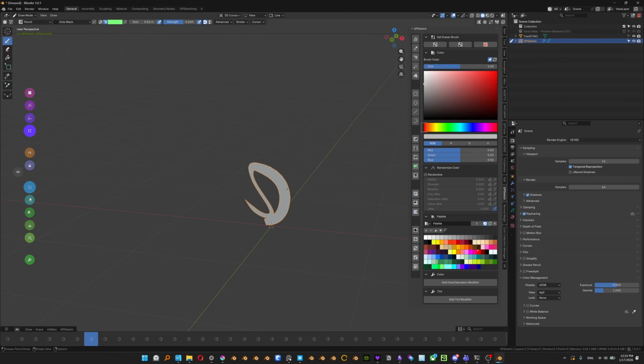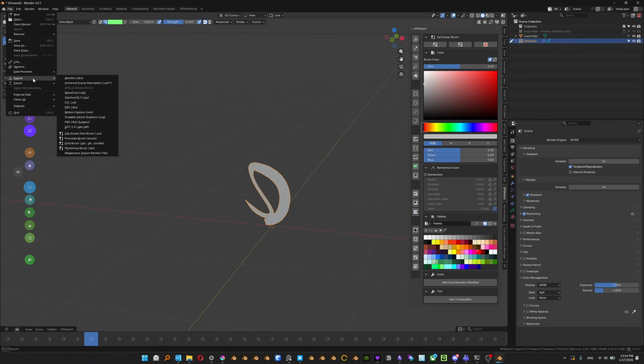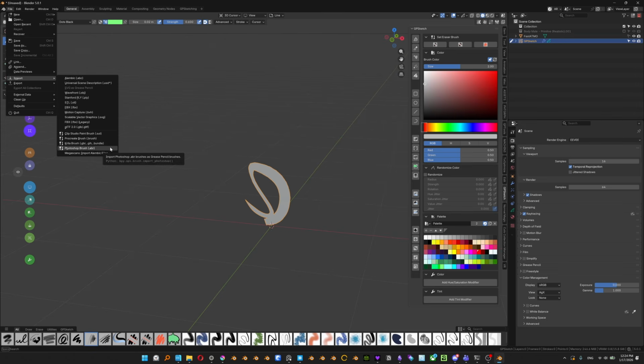One more feature that took a while to develop and make it work is the ability to import brushes from your favorite softwares: Clip Studio Paint, Procreate, Krita, and Photoshop. I use Krita, so I'm gonna import some of my Krita brushes that I exported beforehand. For all of these, you can just export your brushes like you usually do. So Photoshop, the .ABR. For Krita, you can export the bundle to have a bunch of brushes, or the .KPP, the individual ones, .brush. And Clip Studio Paint, the .sut brushes.